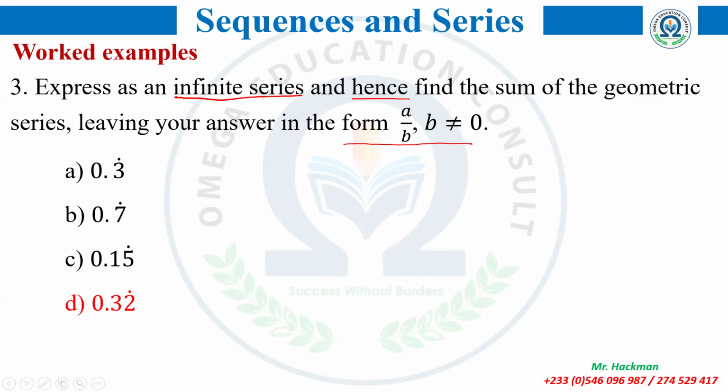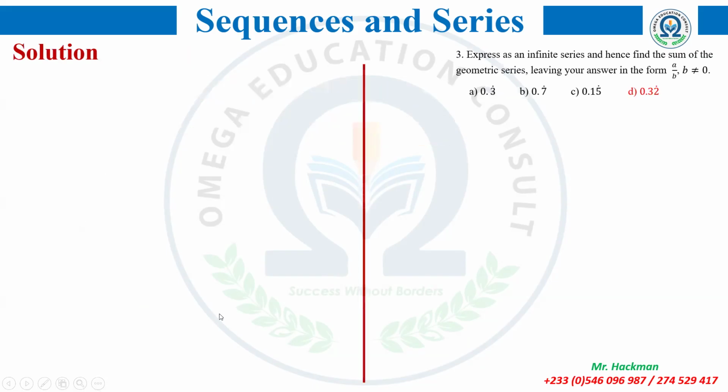Let's see how we are supposed to deal with this question. Let's go and look at the solution. At this point, I will need your utmost attention. I know that in core maths, you did expressing recurring decimals as rational numbers, right? Yes, please. Because of the preamble, we cannot use that technique.